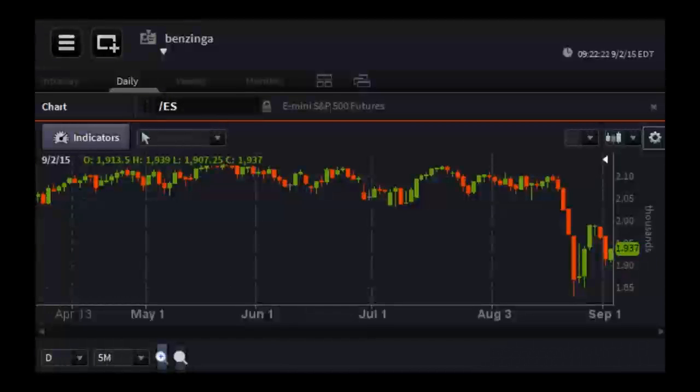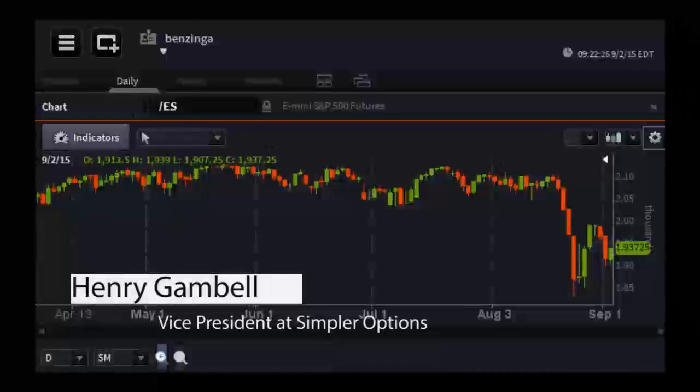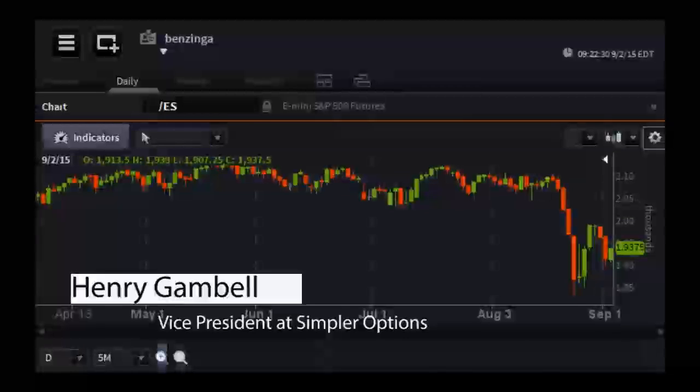Henry, how you been enjoying the markets over the last week? Well, once you get used to the shift in volatility, it's great. It kind of came a little bit sooner than I thought it would, but making the adjustment to it's been good, and I've really enjoyed the swings of the past several days.